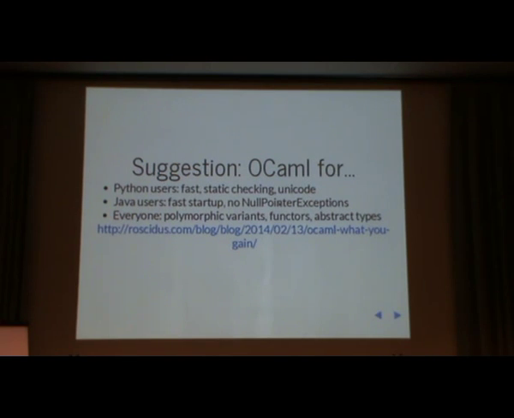One suggestion I would make: when I go to the OCaml website, and it's better now than it was, it's quite hard to see why you should stay there, why you should read it. If you look at the list of features, it says it has functions, it has garbage collection, it has objects, it has polymorphism. I'm a Python programmer, I already have all those things.